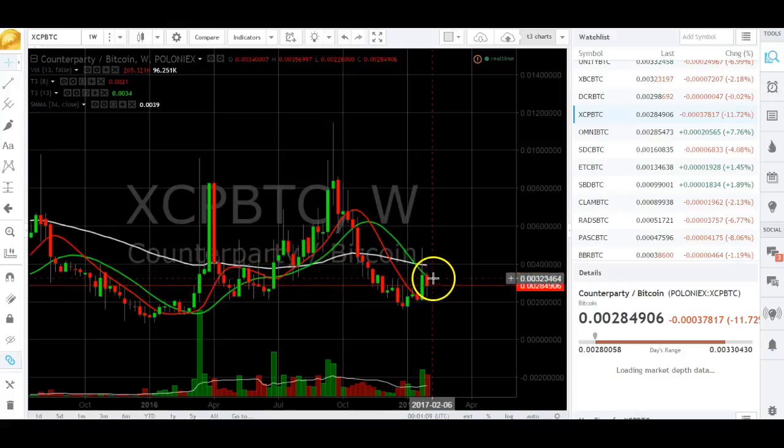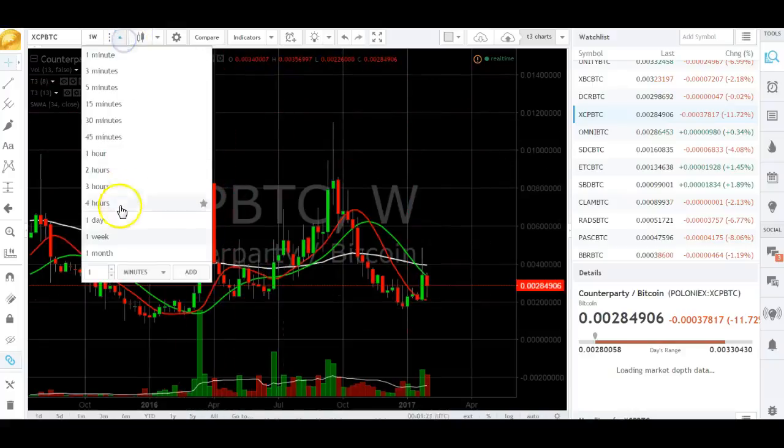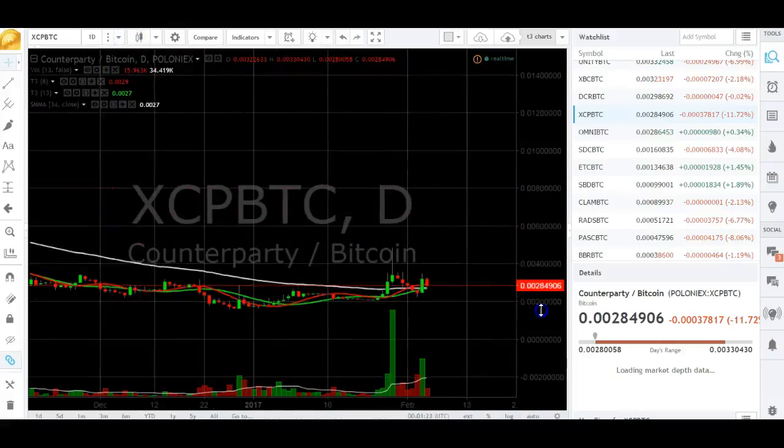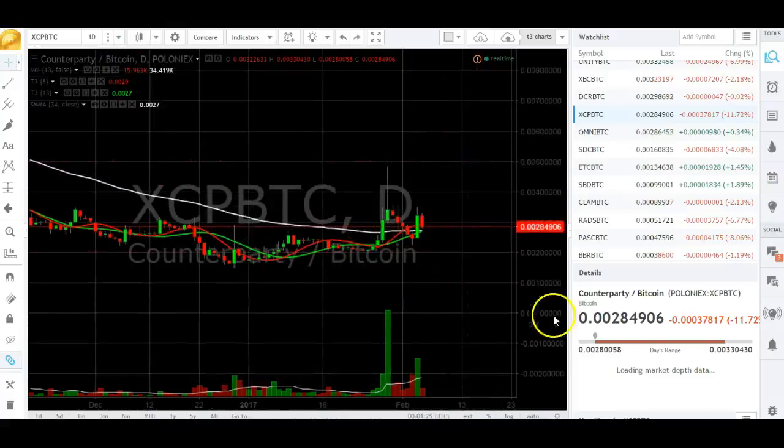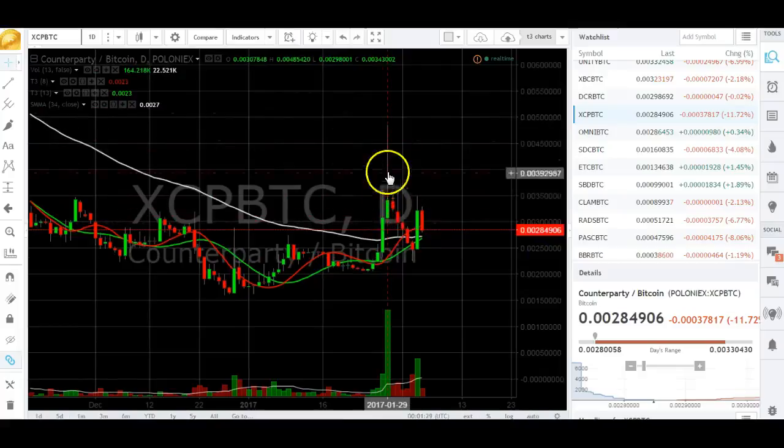Back into resistance, rejected a little bit. Now we're in a price pinch between the 8 and 13. Let's see what happens, as hopefully a bottom is coming in on the counterparty Bitcoin. It's a weekly chart. Daily, you can see the cross above 34. Bam, spike high, nice. And then the stair step into support.